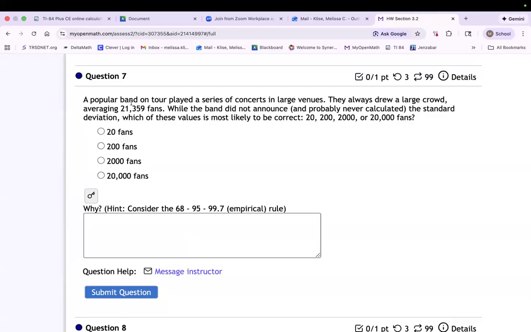And in your explanation, as long as you're saying that it makes sense that 95% of my data is between these two values, as long as you say something like that, talk about the 95%, which is the number we refer to the most. If you talk about that in your explanation and just common sense, I don't know how to explain it even better without giving you answers. But I can tell you it's probably going to be either 200 or 2000. Yours might be different, probably different numbers, but all right.